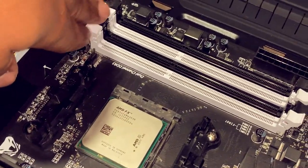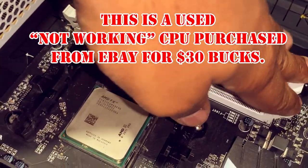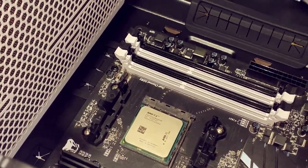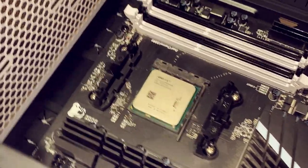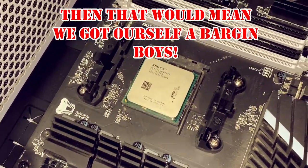It's in there. That's all I gotta say. So more than likely when we boot it up, it may not work. But again, I purchased this CPU from eBay. It was listed as for parts, not working. Okay. Got it for $30. So if this 8-core processor works, I got it for $30.